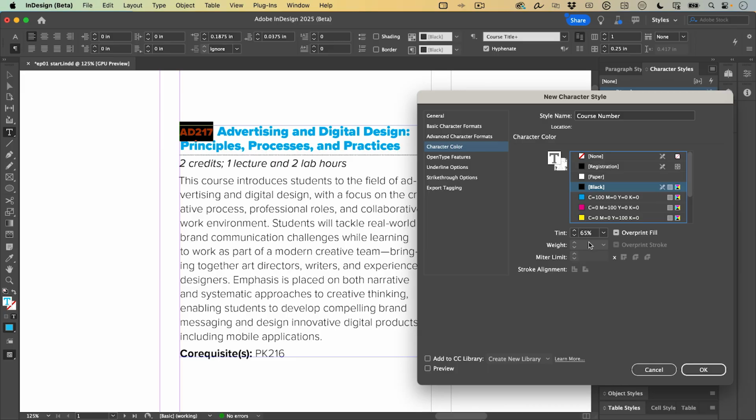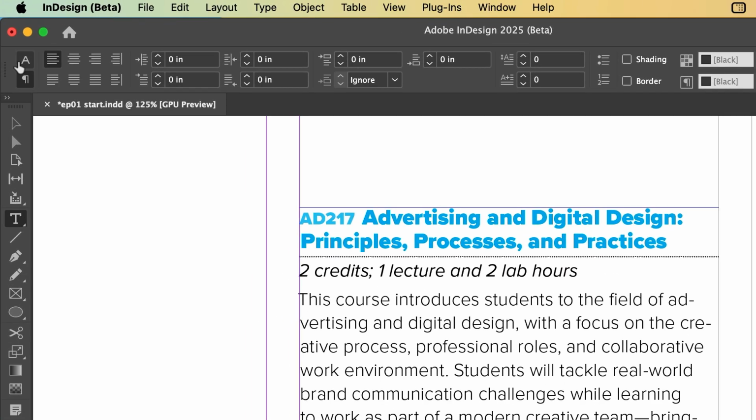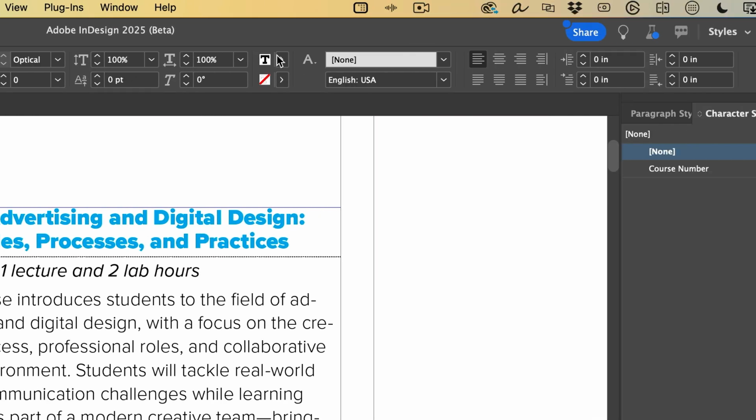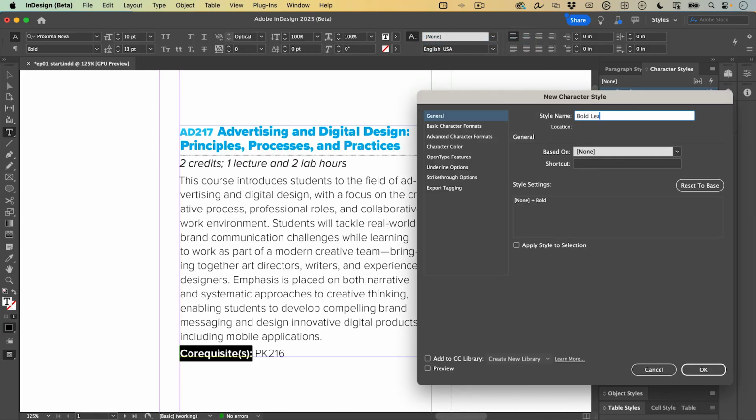That's all I need to do here, so I'll click OK. Next, I'll select this bold lead-in text on Co-requisites, go to the character options in the control bar, click the Character Styles icon, and choose New Character Style. Again, just a different way of doing the same thing I did from the Character Styles panel. I'll name this Bold Lead-In, keep Apply Style to Selection unchecked, and click OK.